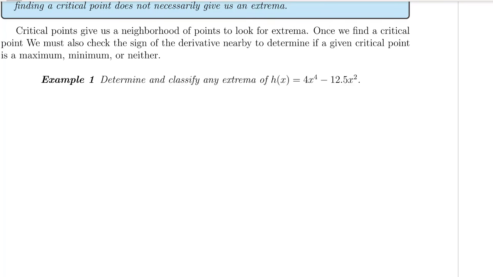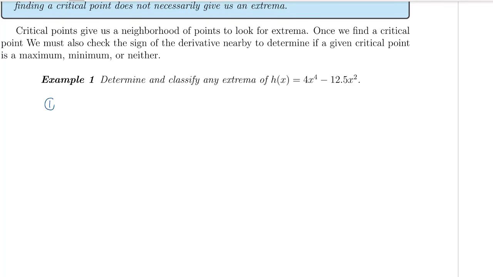But at best you would have an approximation, and at worst you may miss some maxima and minima. So how do you know your window is right? How do you know there's no maxima and minima way out at a million or somewhere else? And so by applying this method where we look for all the critical points and then classify them, we know that we've done an exhaustive search and we know precisely where any of these maxima and minima are. So we're not approximating, we're finding exactly. All right. And this is also a very nice procedural way, so we're not just kind of guessing and checking, right? And that's generally a bad strategy, the brute force method. So let's go ahead and do this.